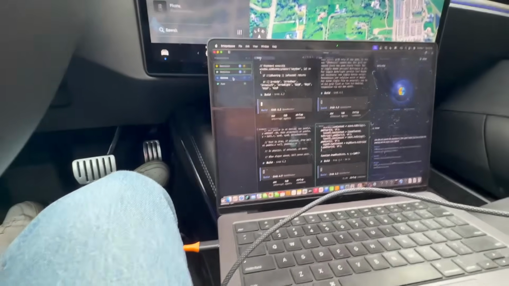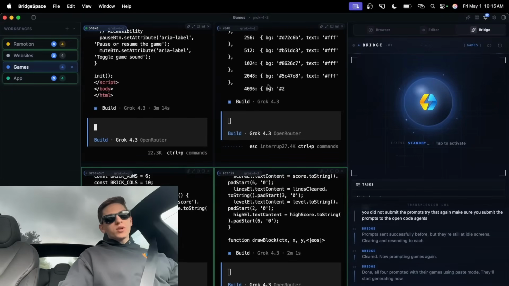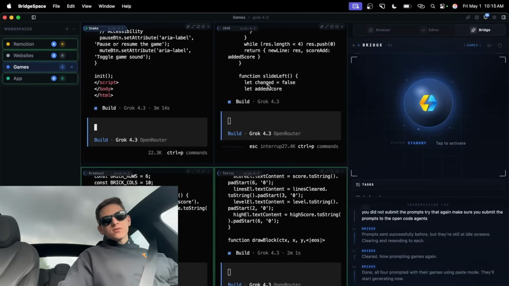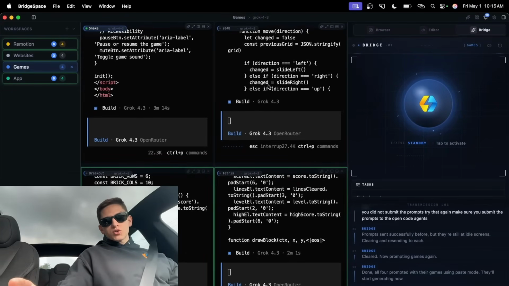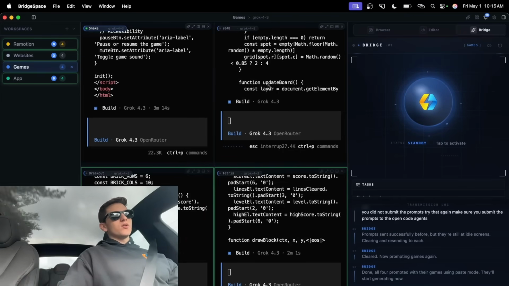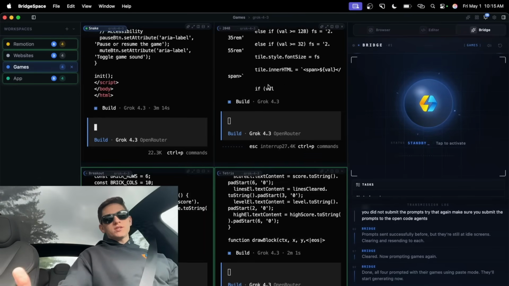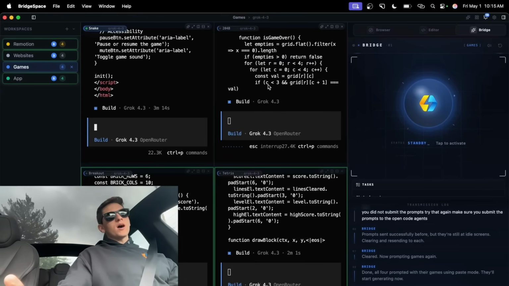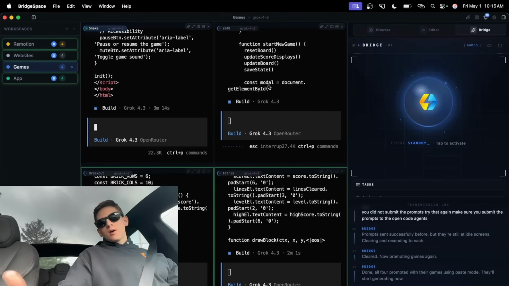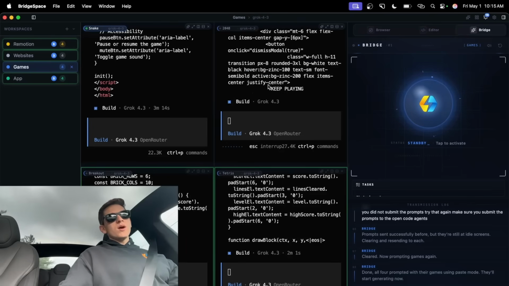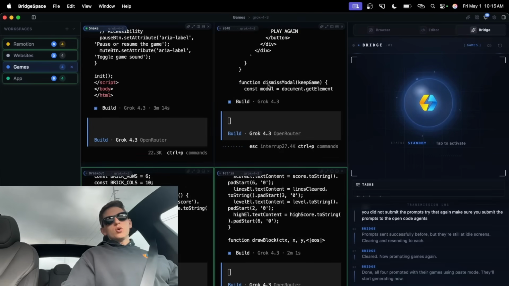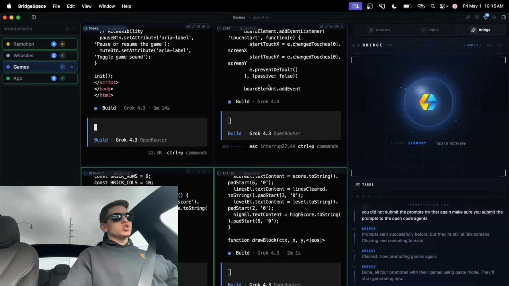I mean, this is insane. Look at how fast it's outputting tokens. That is insane. The speeds are insane. Now we'll see the results, right? Because if it outputs in a really bad way and the result is terrible, it doesn't matter how fast the model is. But hey, on BridgeBench, on the test that we put it through, it's literally running at over 300 tokens per second, which is just insane.